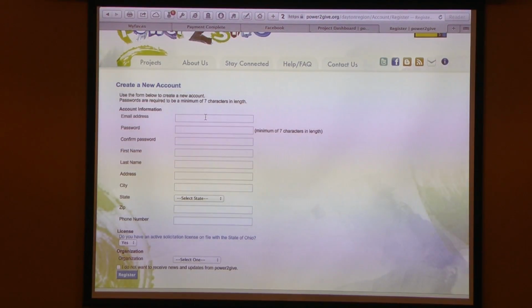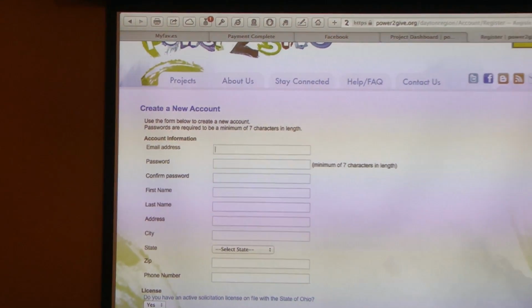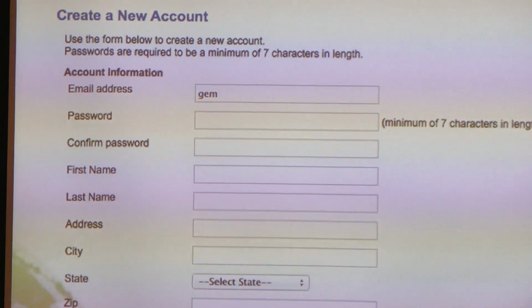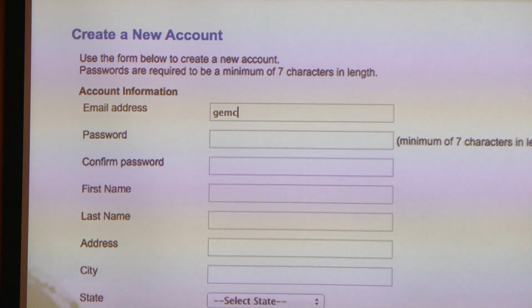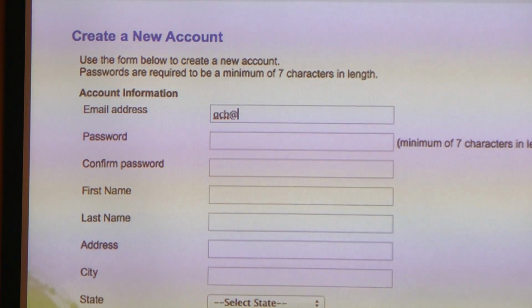So if you would just go ahead and you can type and then tab between fields. No space. Oh, email. I'm sorry, I didn't even look. GemCityValley.org, right? No, the email address is gcb@. Can you do it? At? Yes, they are. GemCityValley.org. Wait, no, you come do it. You got to make you all nervous.